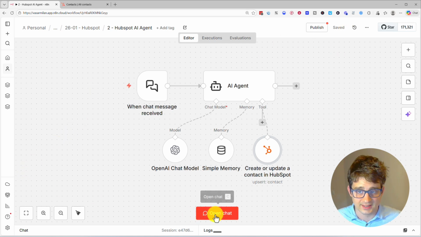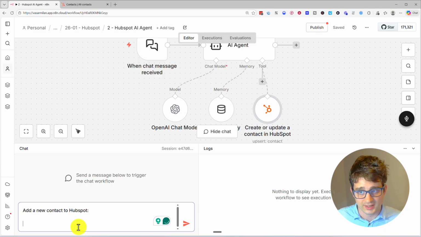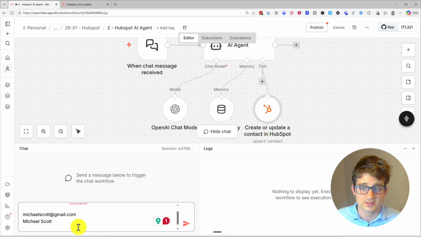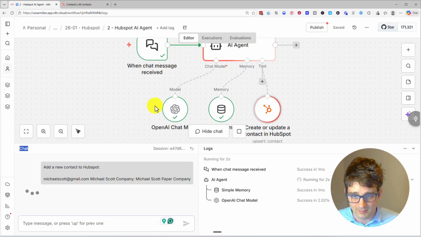Now let's save what we built so far, and we can start testing it in the chat. So we open the chat, which is the built-in chat within the building interface of workflows. And I will ask it to add a new contact, which will be Michael Scott from Michael Scott Paper Company, and we add the email to it.